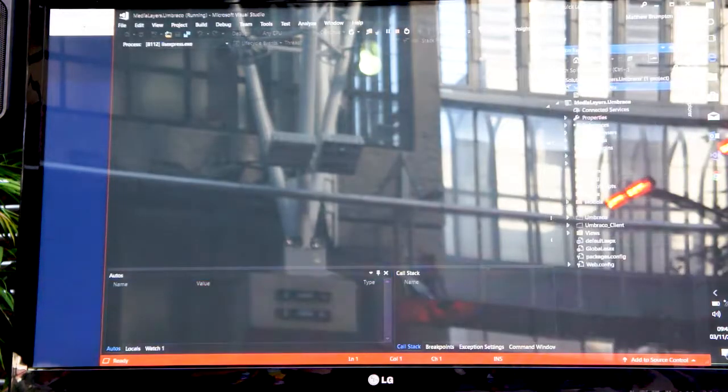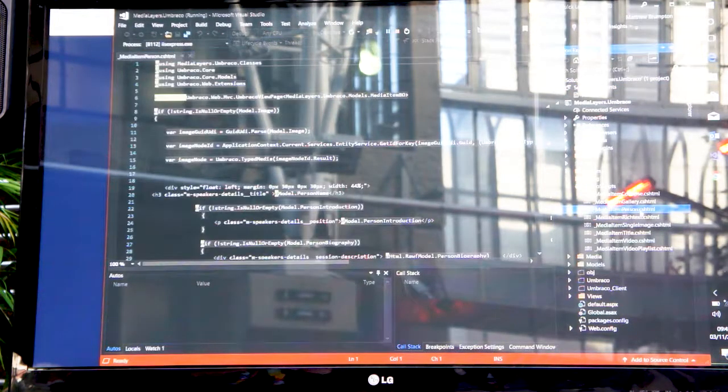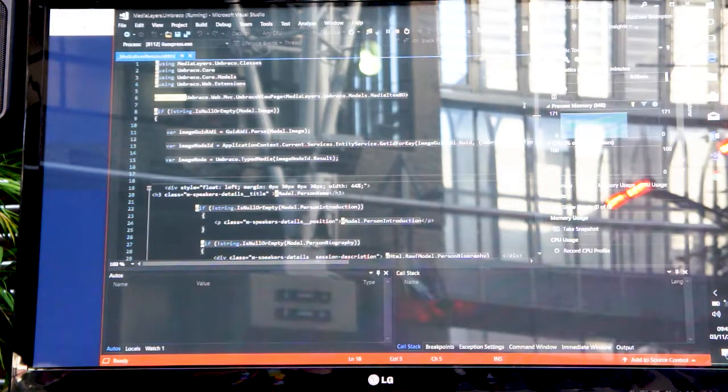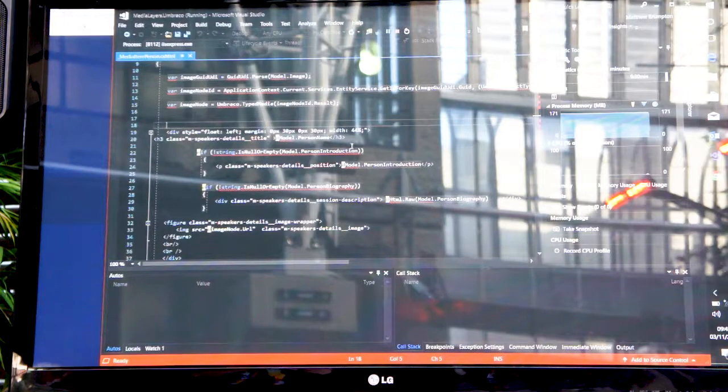So if I jump over to Visual Studio, open up the macro script, and go to the person, you can see that here is where we grab the doc type content. You create one macro script for each media control.